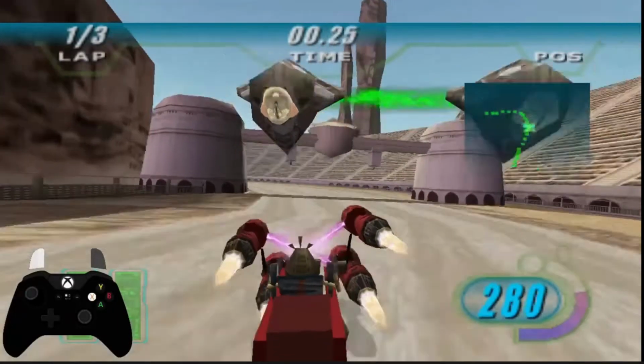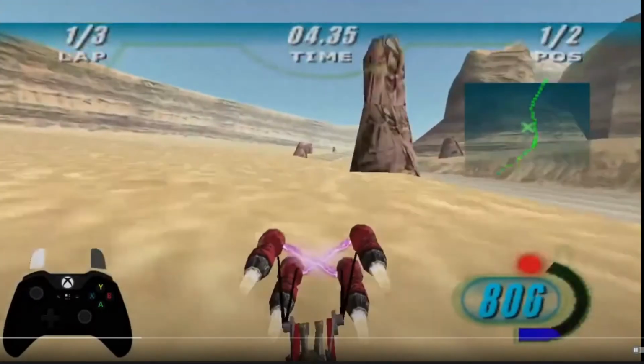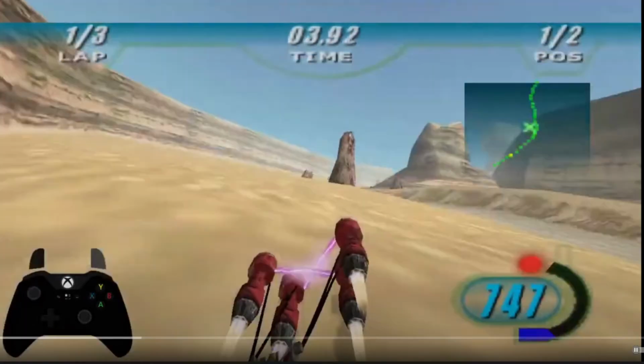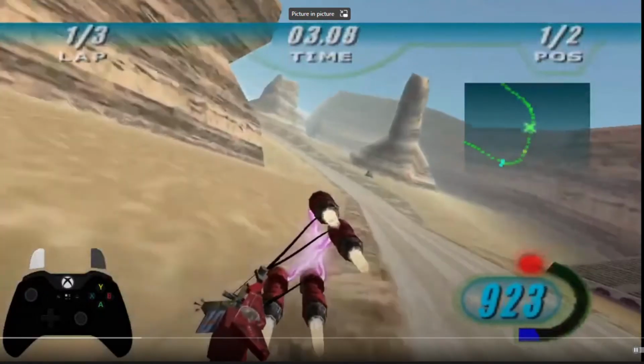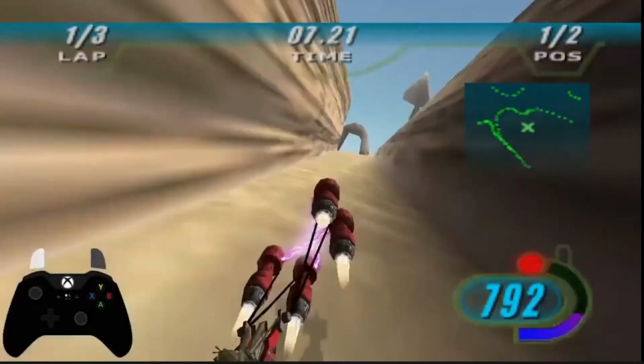So I'm just going to go through the video here and just talk about different things. This is the current world record. And as I said earlier, you can kind of dodge to the left. I'm pretty sure I said this earlier, but you can take this left line on the off-road instead. It's a little slower, but it is a lot easier to execute.